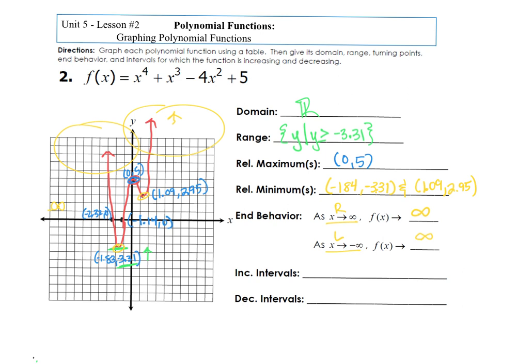Okay, now on to our intervals. We're going to have more sections this time because we have more turning points. So I'm going to, again, break this into sections. I'm going to do it in black to try to show here. And I like that I marked this up because we'll be using these x values, and I'm going to underline them for each of these increasing and decreasing intervals. Remember, increasing means positive slope, decreasing means negative slope, but between which x values we move from left to right.